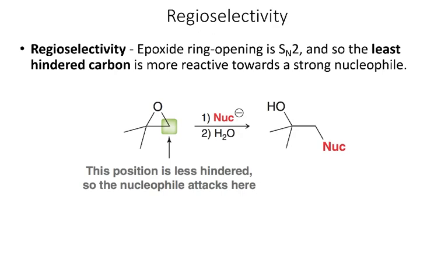Generally, when we think about SN2 mechanisms, we know that it prefers methyl substrates, then primary substrates, then secondary substrates, and then generally tertiary, we don't see reactions with an SN2 mechanism at all. And so when we think about which of the carbons of the epoxide the nucleophile is going to attack, if we think about this carbon, the O is the leaving group, so there are 3 other carbons attached to this carbon, so this is tertiary. This is the leaving group, so it's only attached to one other carbon, so this one's primary. So our nucleophile would prefer to attack here rather than here.